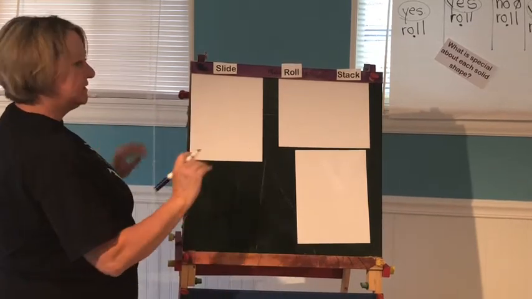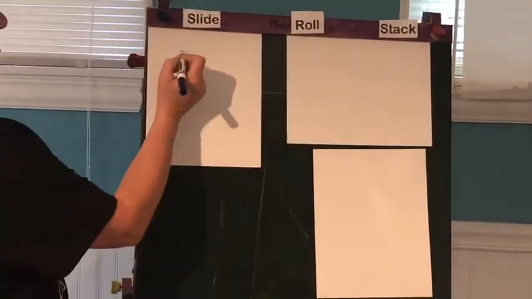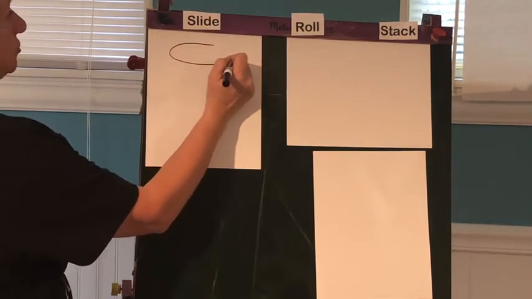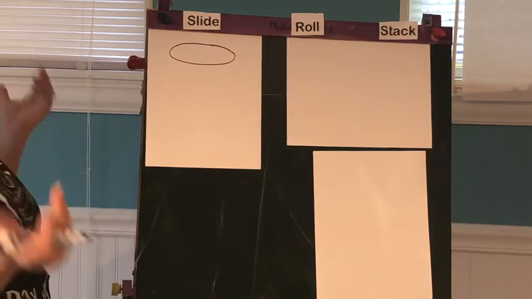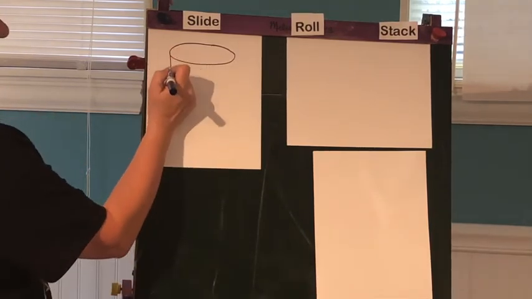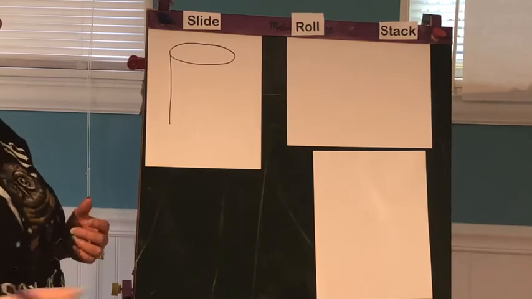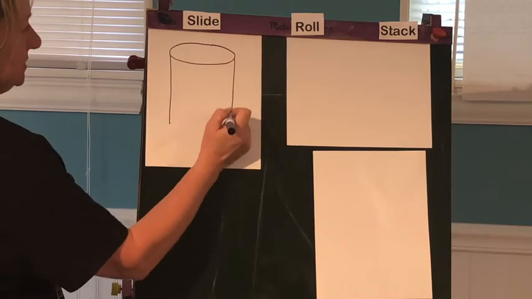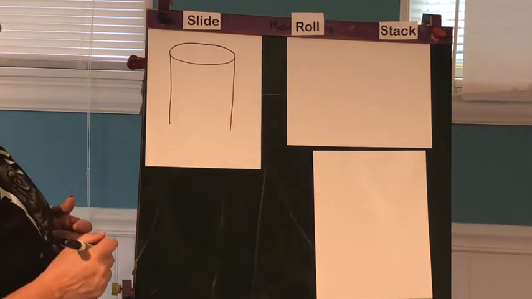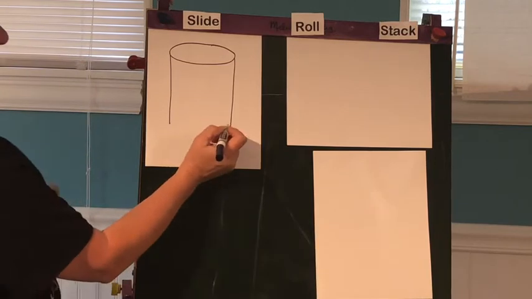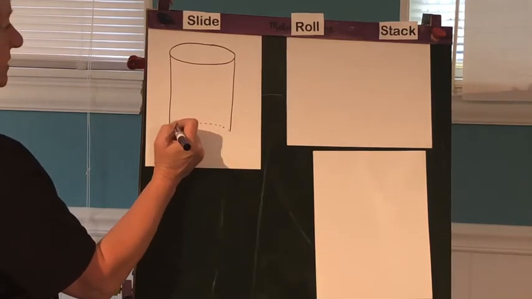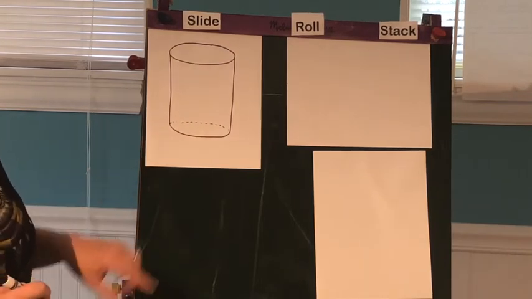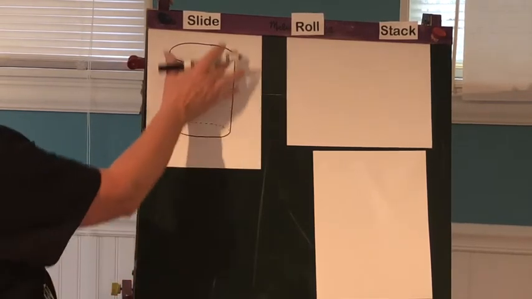One of my favorite solid shapes is my little cylinder of cranberry juice. So we're gonna draw a cylinder for your parents. When you draw a cylinder, you draw a great big oval. And if you remember, we gotta pull one side, and if you pull one side, you have to pull the other. The bottom, I'm gonna pretend like I can see through my can, so I'm gonna do some dots here, but the other part of my oval is gonna be connected. And there's your cylinder. Practice that.